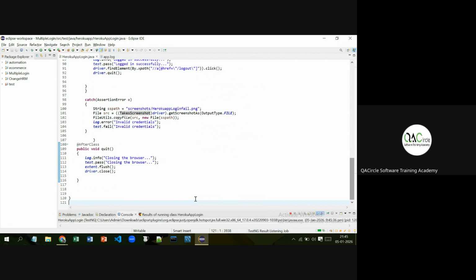The first one is the positive scenario, is it? So both of them will run, as I've given it in the loop. First it will be the positive scenario input, and the second time it will run for the negative one. Okay.